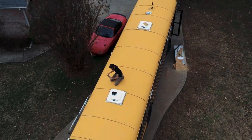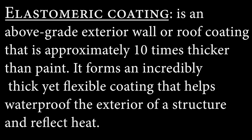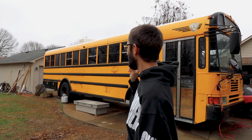So we knew we wanted to paint the roof of the bus white, but I wasn't a huge fan of spending $250 on a 5-gallon bucket of HENRYS TROPICOOL. That seems to be like the number one brand that a lot of people use for this elastomeric style paint. And elastomeric basically just means it's like a silicone based paint or something like that that reduces heat by 10 to 50%.